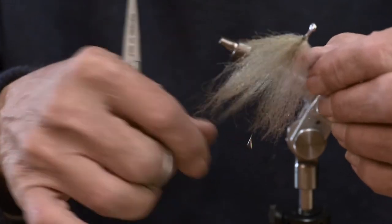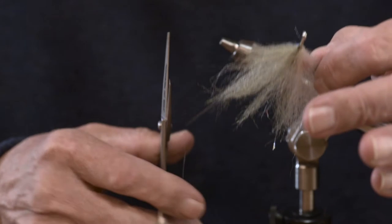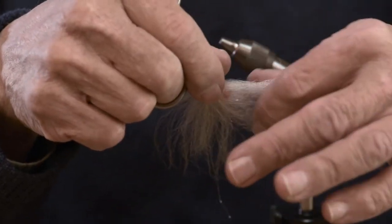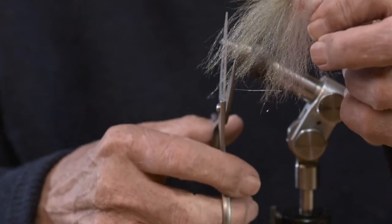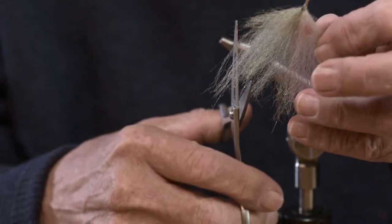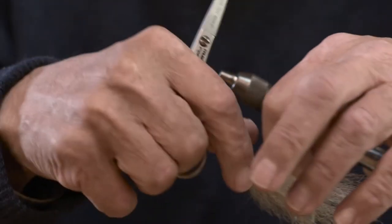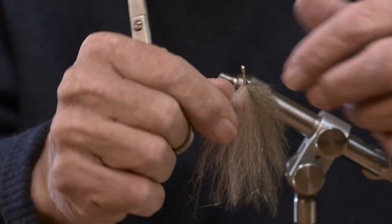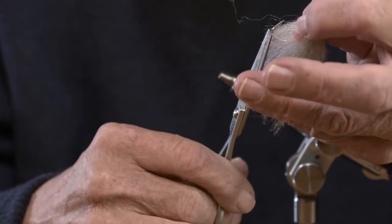One thing you want to do is use scissors with longer blades. If you try this with your fly tying scissors, it will not work as well, in my opinion at least. With fly tying scissors, you'd be doing this nip, nip, nip. Just go ahead, be brave, be bold, cut it like that. You'll ruin a few, but eventually you'll get it, and it'll work out just fine.